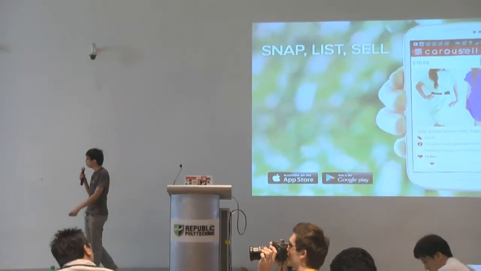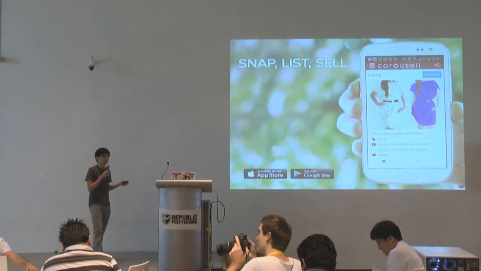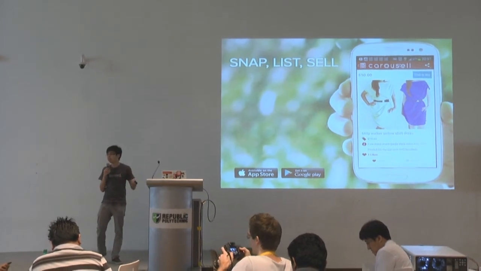All right, thanks. So I'm sure most of you have items that you once bought in excess, and these are the things that you left in one corner in your room. So if you want to sell them, you have to take photos of them, copy them to your computer, and then do some editing, and then finally upload it to a forum that's relevant to the item that you're selling. So this can really be quite a pain if you have a couple of items, and downright frustrating when you've got tons of things. So this is what we at Carousel set up to solve. We want to make selling as easy as just 3 steps: snap, list, and sell. And of course, we want to make buying equally easy as well.